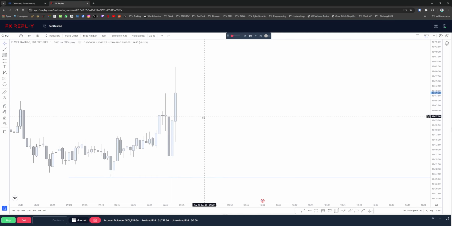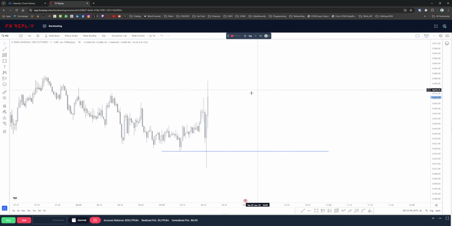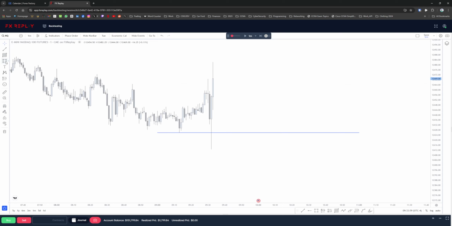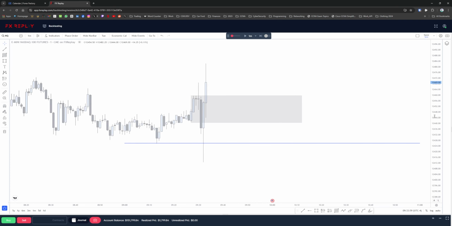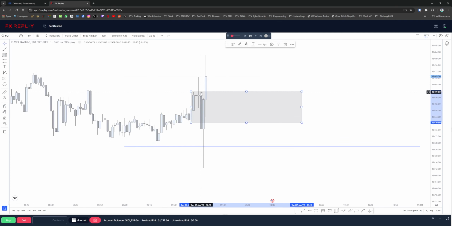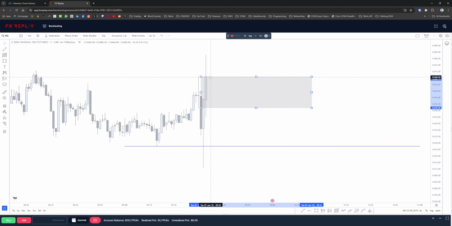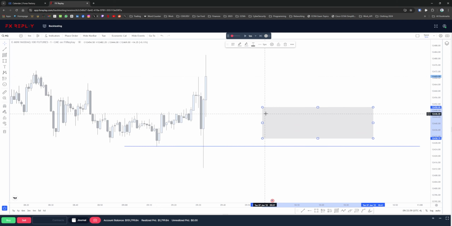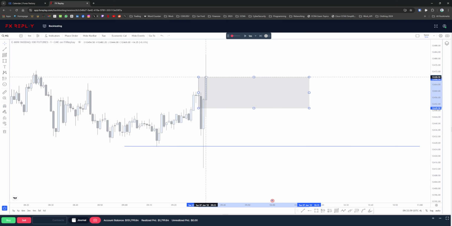Once you understand where the draw could be, it just becomes a bit more clear. So now we're actually sweeping all this liquidity. We don't have a fair value gap, so bullish fair value up here. Now, would you use that or would you use that? I'm going to say this. Highest up close candle before the leg down. It's got to be that, isn't it? It's got to be.